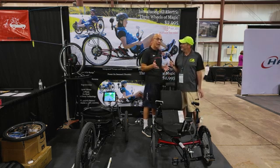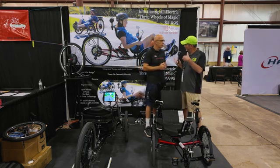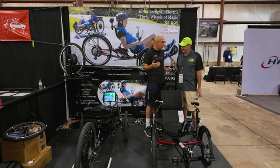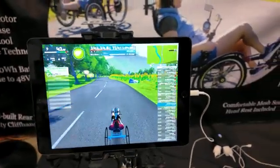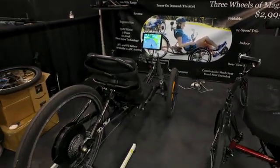We have also integrated indoor training into the eDrive, which you had been working on for a while — we saw a little thing with Zwift and you guys last time. So you're kind of in the process of putting that back together. Garmin went through a lot of changes — their company in Canada, they shut it down, so Ant became a difficult protocol to work with. We had to redesign our wireless module and rework a lot of our software to work again with Zwift. I think we have got most of it back, and now we're in the final stages of integrating fully the indoor training. We do have a display here — this is the trike set up for indoor training, and people are welcome to ride it and see the feel of indoor training.